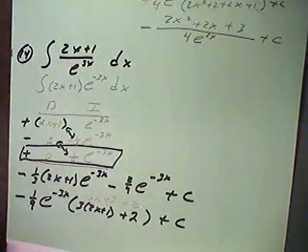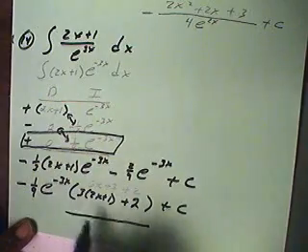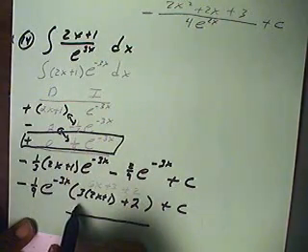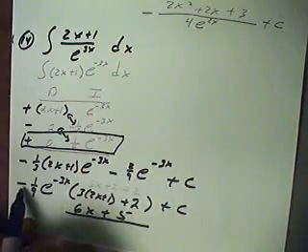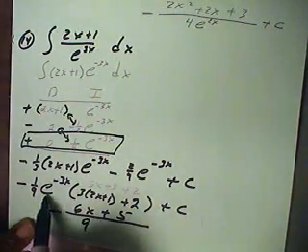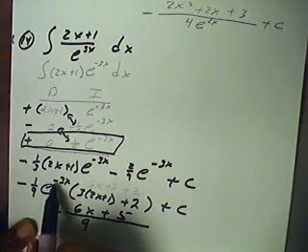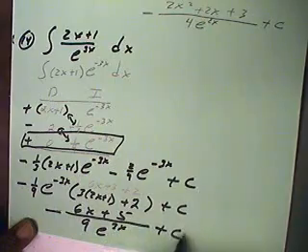So when I distribute my 3 here, I'll get a 6x plus 3 plus the 2 there. So all that will become a numerator of 6x plus 5. The negative here will be on the outside. The 9 will be below. The e to the negative 3x, because of the negative, this will be below here, so e to the positive 3x, all plus c.